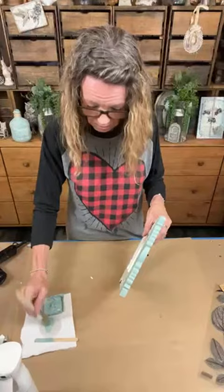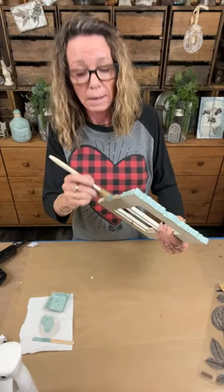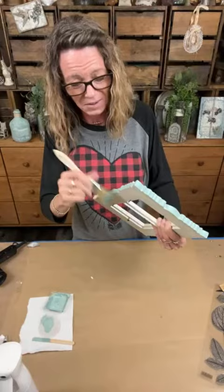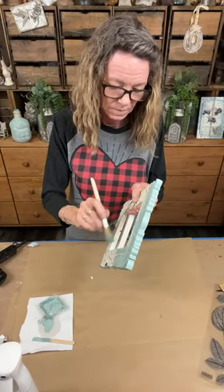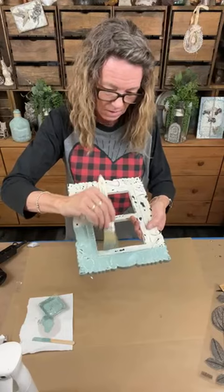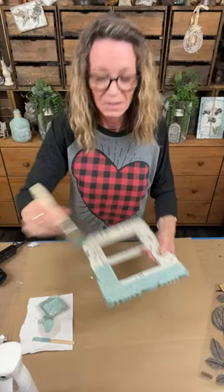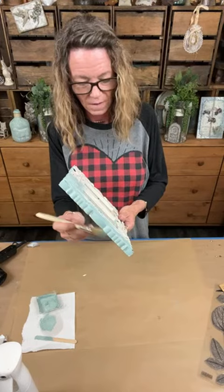Y'all, I think this is going to be a disaster. Can't be any worse than last week, or whenever it was, not too long ago, when I did that mustache circle round thing and I was going to crackle the stencil, and my stencil stuck to the decoupage paper. Did you guys get to see that one? Oh my goodness. We recovered, but whoa, I never had that happen before. I will not have that happen again. That was a big mistake. Oh, came out good though. It's a good recovery. So if you're using that crackle primer stuff, y'all, that stuff is very sticky. I got lucky though, because that whole thing could have stuck to it. I really did get lucky.